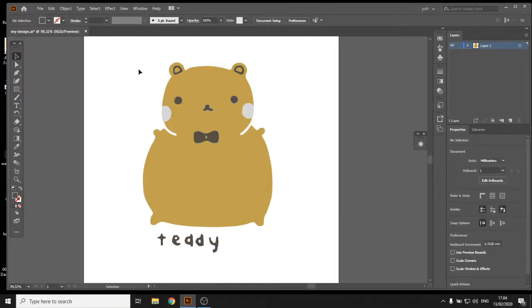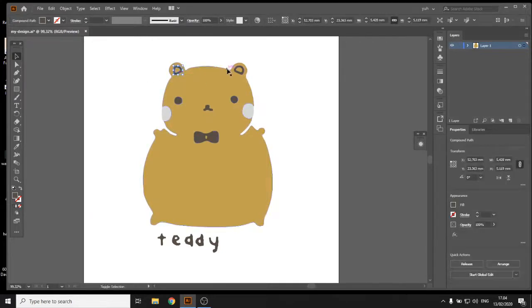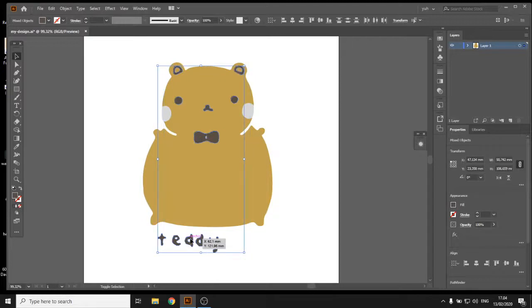I wonder what would be the best way to do it. So yeah, I'm going to set these darker parts to black. Can I move them around? Yeah.